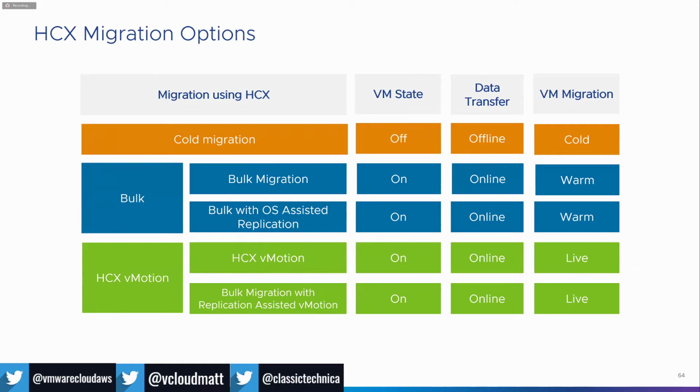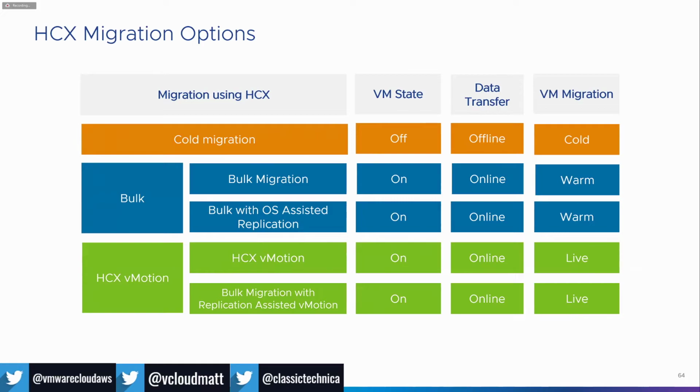So if you have a 100 gig VM, it will copy all those 100 gigs, and then periodically, like every 15 minutes, it will track changes and update and synchronize them. So you're never more than 15 minutes out. And it keeps that maintained for as long as you want. In fact, when you set up the migration, you could even set up a target window for when it should cut over. And it'll just keep that data up to date every 15 minutes. And then when you hit the target migration window, which you can edit, it will power down the VM at the source, do a final data sync, make sure that everything is exactly the same on both sides, switch over to the VM, register it with the Cloud vCenter, and then power up the VM in the cloud.